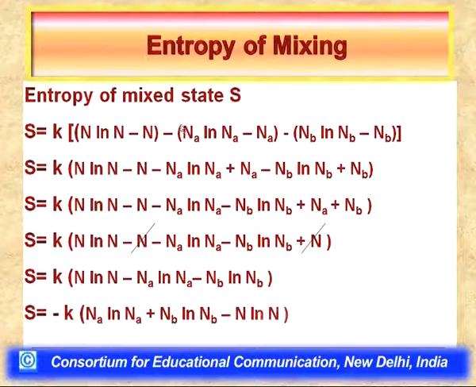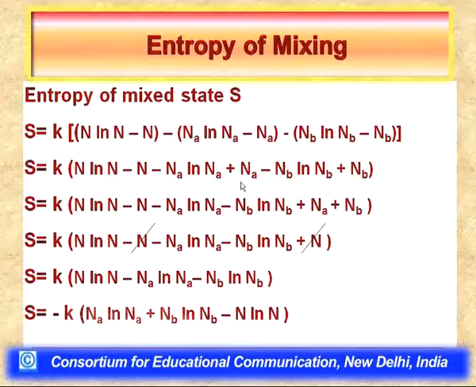Having said this, now let us take these brackets away from here. When we take these brackets away, plus n a ln n a becomes minus n a ln n a in this second equation, and minus n a becomes plus n a, because the minus sign is outside. Same is the situation over here: minus n b, the minus sign was there outside the bracket, and within the bracket n b ln n b minus n b was there. So, we have reversed the sign and we have written minus n b ln n b plus, since minus into minus becomes plus n b. Now consider the situation: n ln n, this same term is written here, n is repeated here, minus n a ln n a again written here.